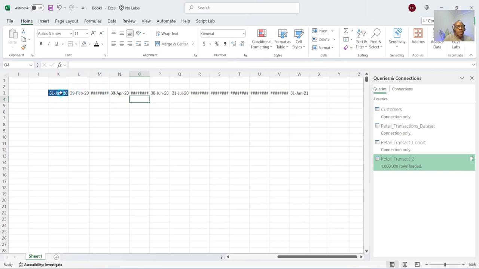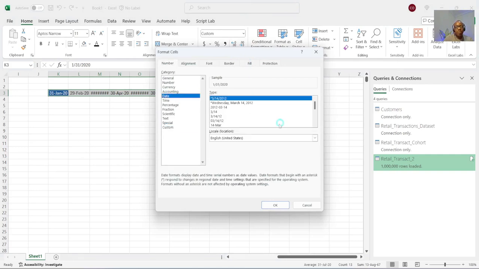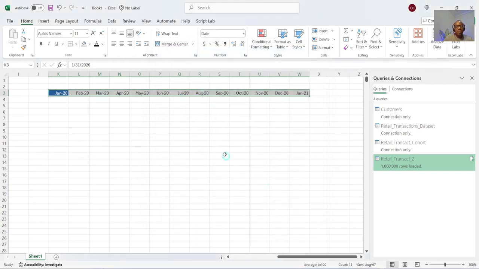And let's just select it and format it so that it shows just the month and the year, so that it's easy on the eyes to read. So we don't need this one.